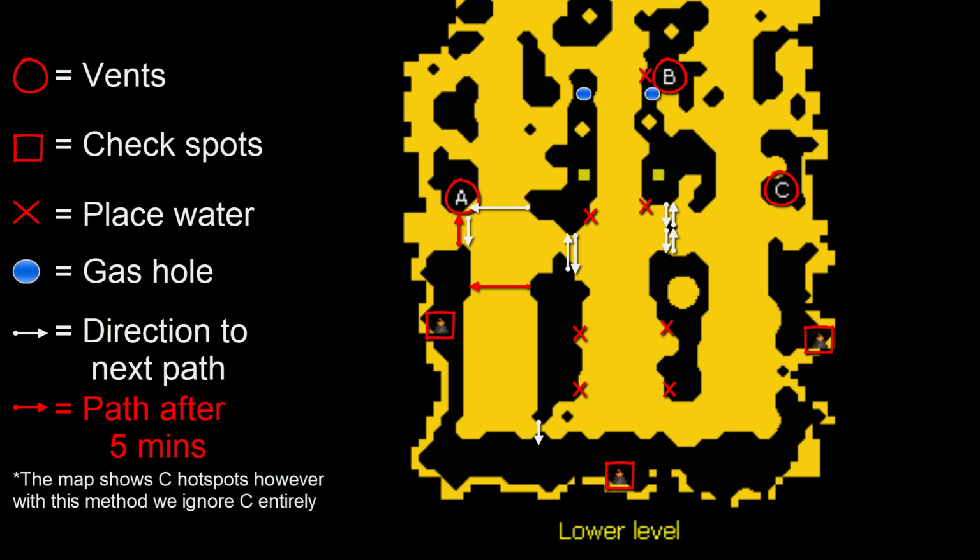So here is a diagram of how the map works. This is the lower part of the map. This is what you're going to use for the first, I want to say, about 7 minutes of every game. Sometimes it's 6. But all the X's are where you're going to place your water, starting from the south end, that's where you place the first water.